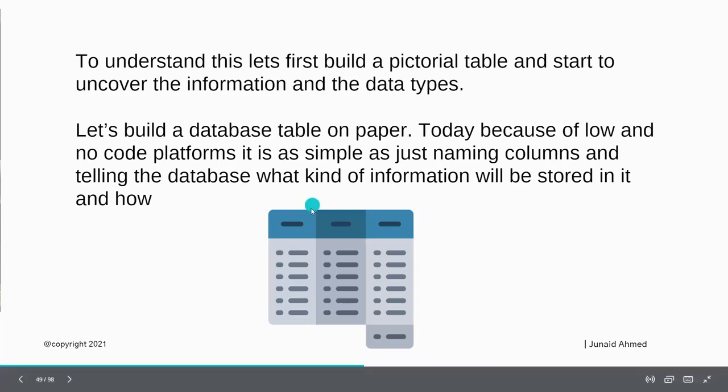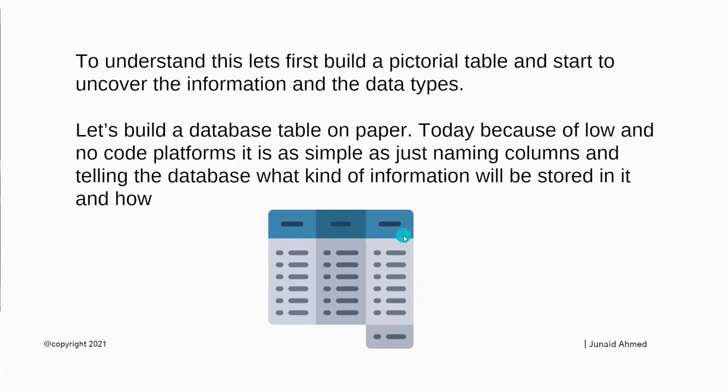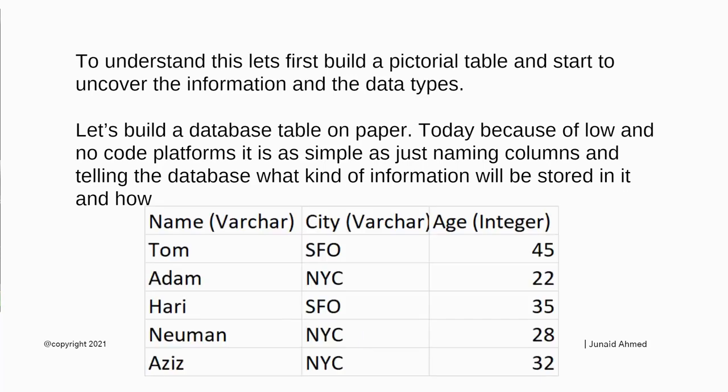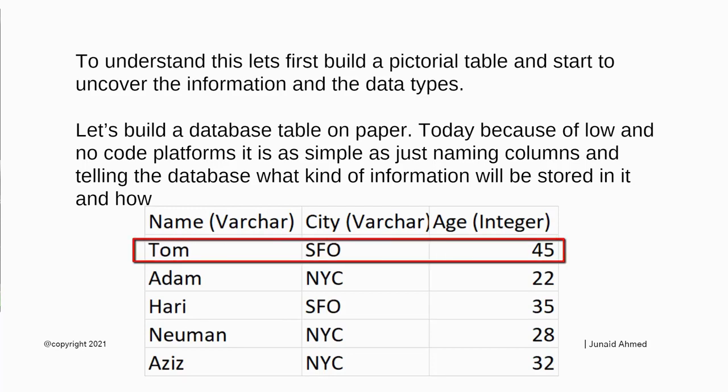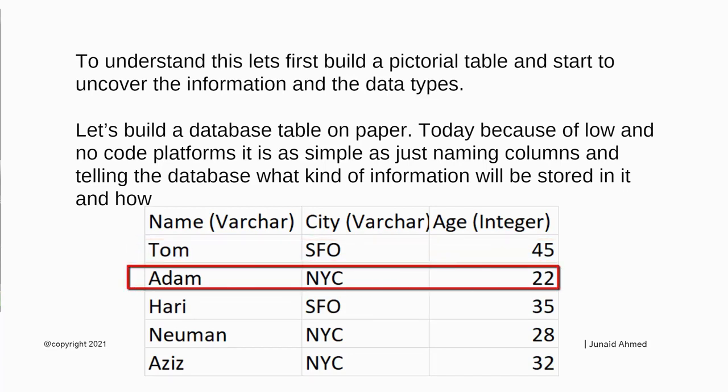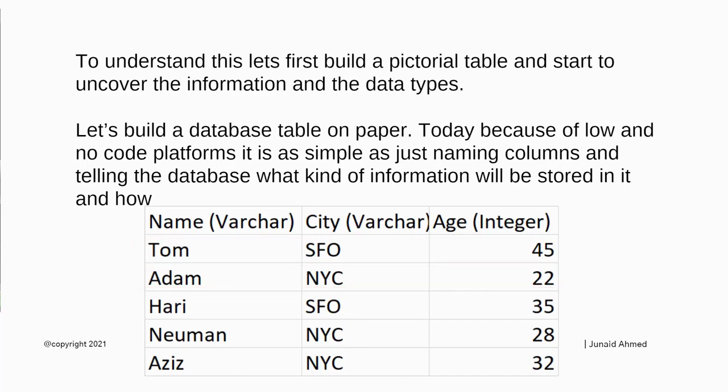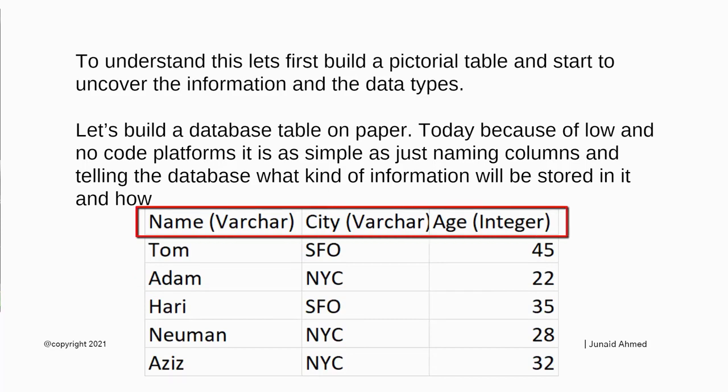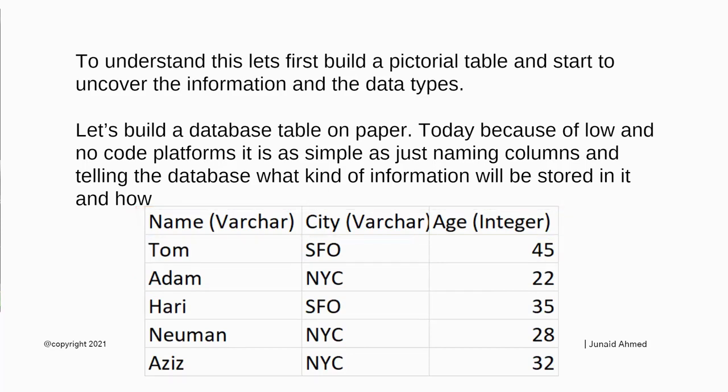Just like how you see here, we have tables. Tables have a header, basically the column names, and they have the values specific to those columns. For example, if you have name, city, and age, then you have the name of the person, the city, and the age in the rows. The rows carry the actual values, and the header, which is the first row, has the names of the columns. You will see this as you go along in this video.